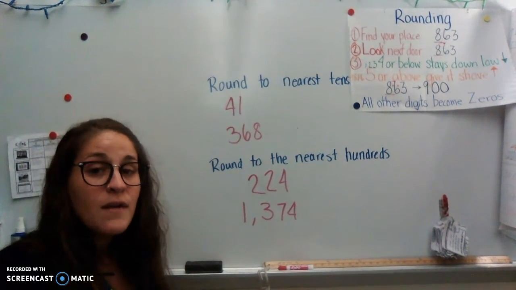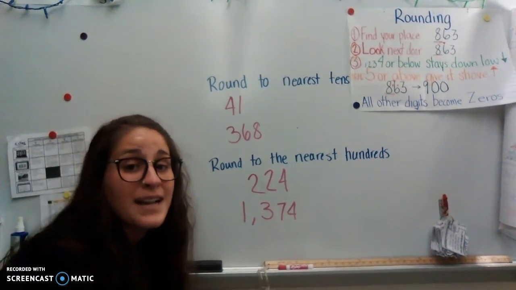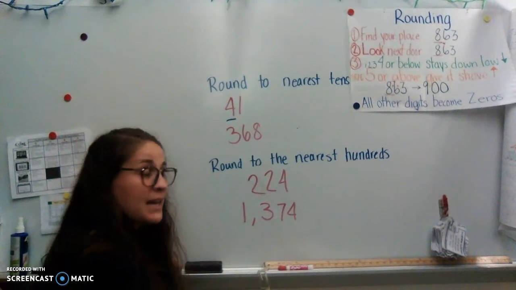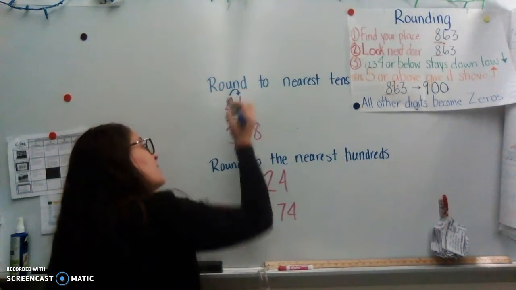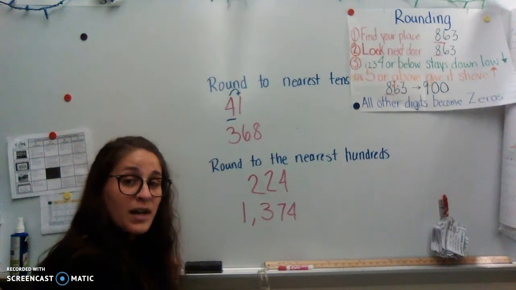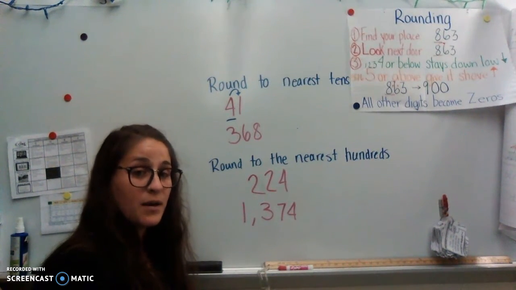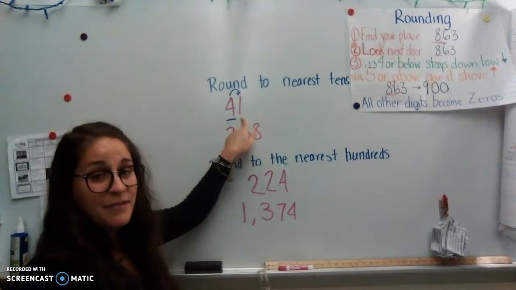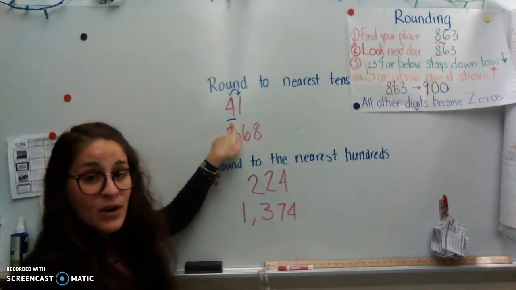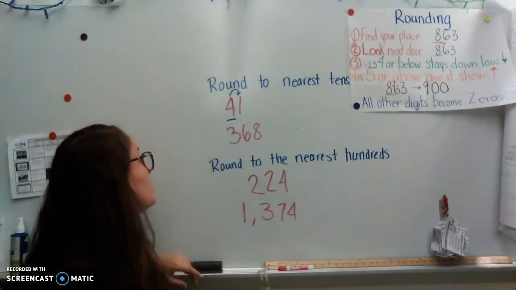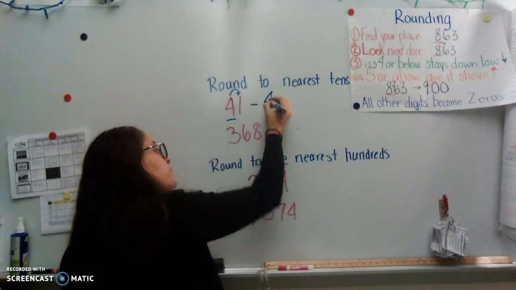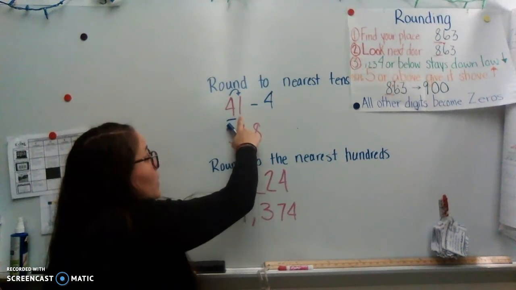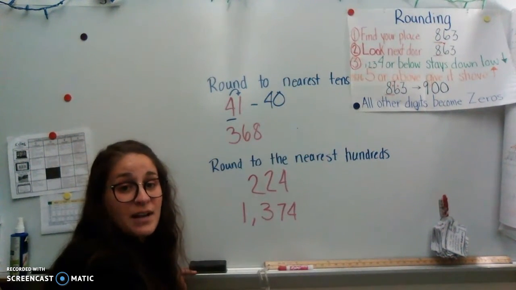We're going to start with 41. First thing I do is find the place value we're rounding to — the tens. Next, I go to my neighbor: knock knock knock. The four is going to look at the one. Four and below, stay down low; five and above, give it a shove. This one is definitely four or below, so it's telling the four to stay down low — this four will stay a four. Everything after it becomes a zero, so the one becomes a zero. That means 41 rounds to 40.